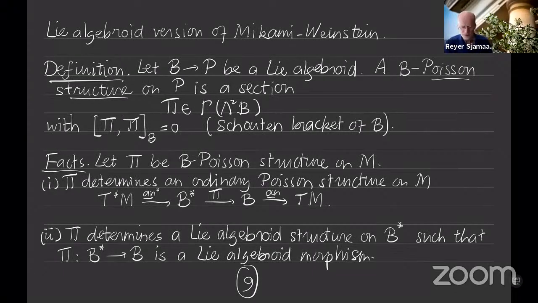Let me do a Lie algebroid version of this, which I'm going to need. Now I need to make a definition. I'm afraid this clashes with some terminology introduced by Eva Miranda, but I didn't know what else to call it. Suppose you have some Lie algebroid B over a manifold P. Let's call a B-Poisson structure on P a section of the second exterior power of B which satisfies the usual Poisson rule: any Lie algebroid, just like the de Rham complex, also has a Schouten bracket on the multi-sections, and I want this Schouten bracket in the B sense to vanish. I call that a B-Poisson structure.